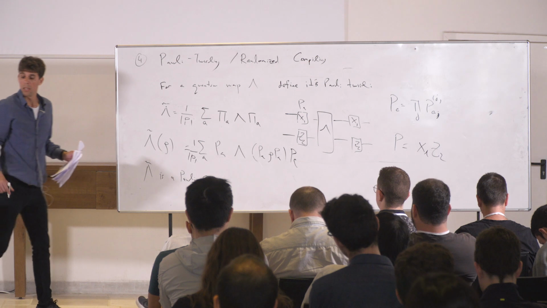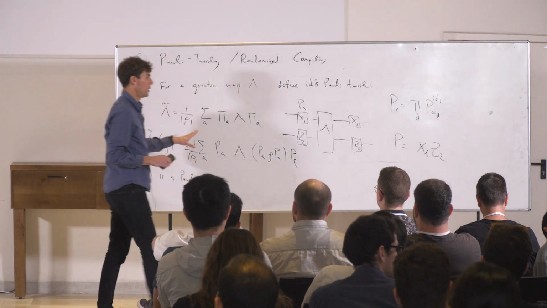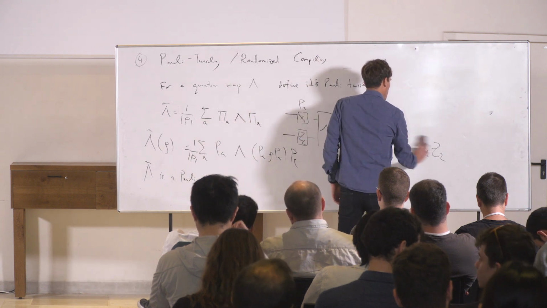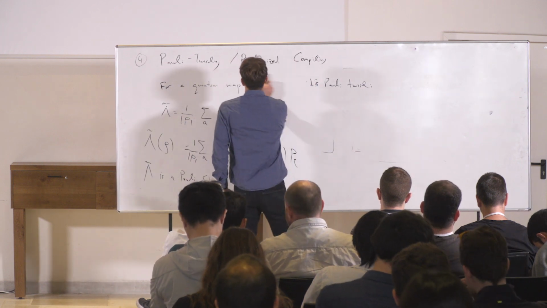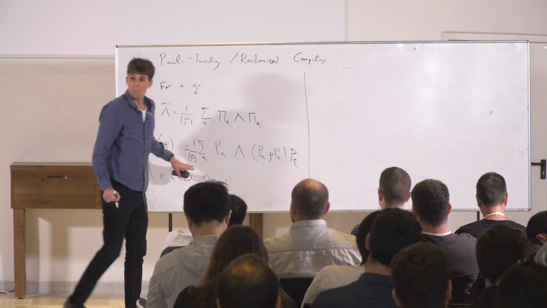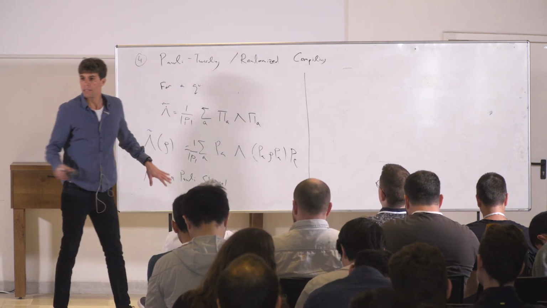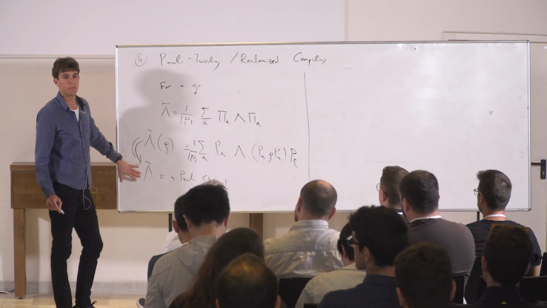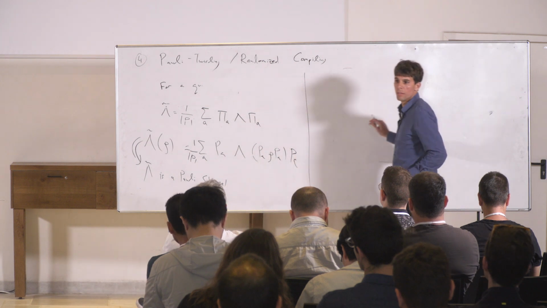Acting on rho, okay? Let me show you why this is the case. If you take one thing out of this talk, let it be this. I'm now going to compute this and show you directly that it's a Pauli channel. This result actually follows from a much more general result in group theory called Schur's lemma, but I'm a pedestrian, so I'm just going to compute it for you.